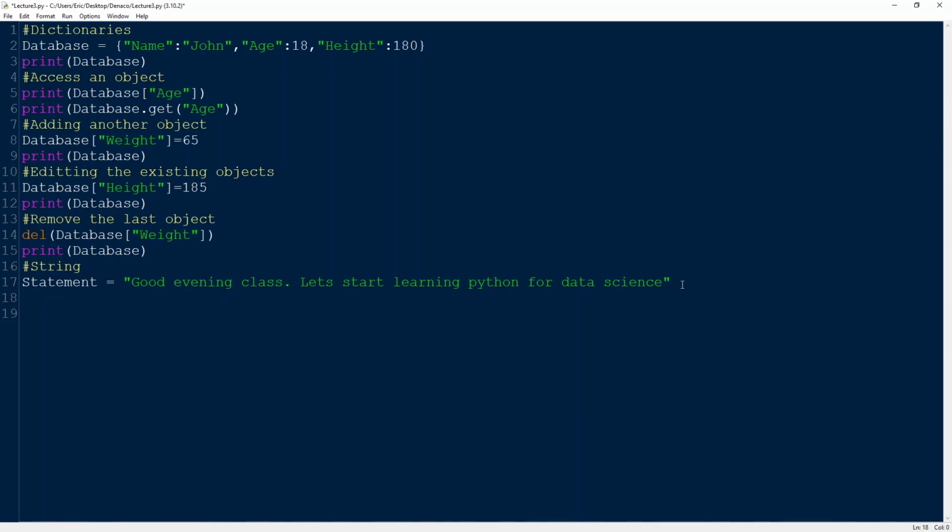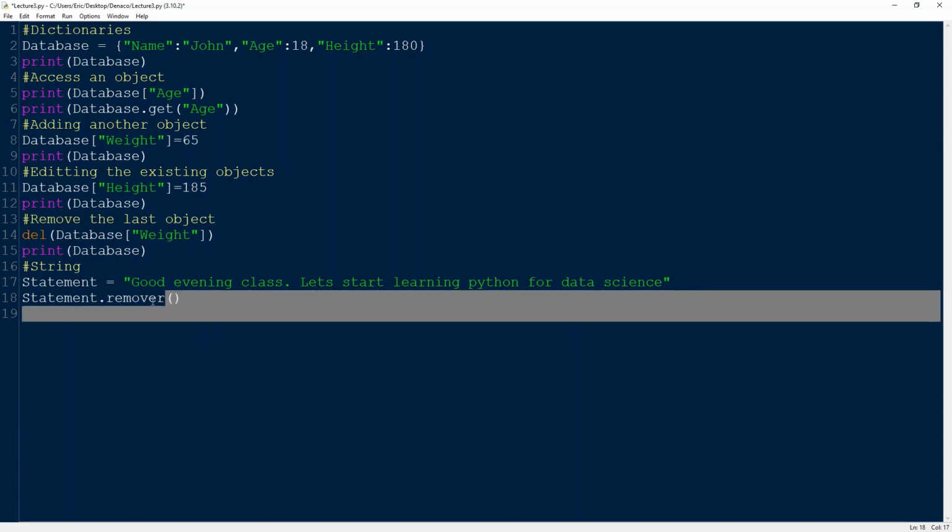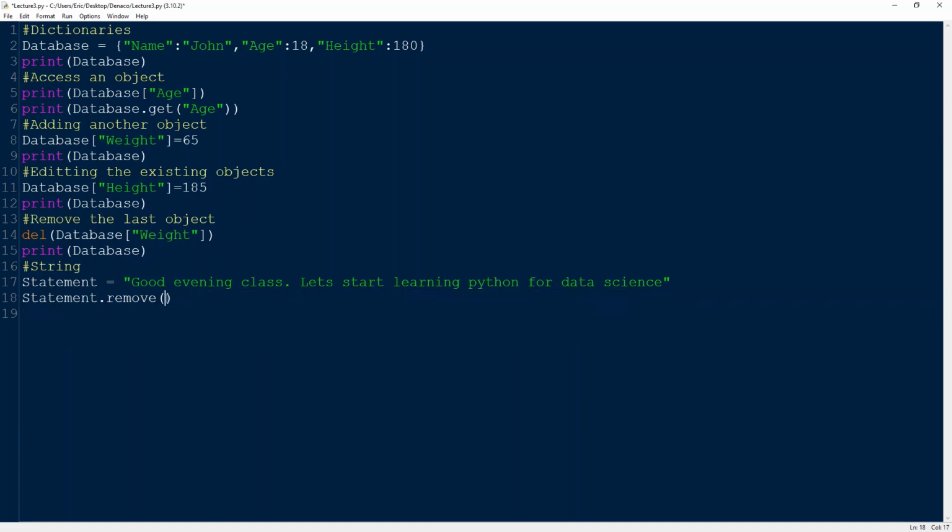One of them is remove. So statement dot remove. Let's remove, for instance, the word class. Can even remove the space just before the word class, and let's print.